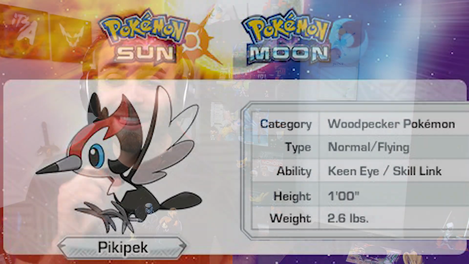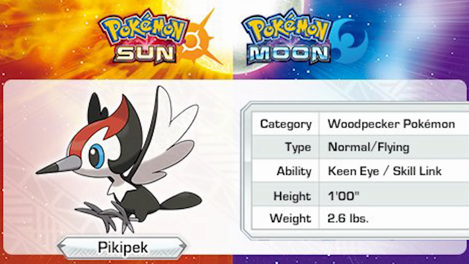The next Pokemon that they revealed is Pikipek. I absolutely love Pikipek's design. This is the Pokemon that we saw way back when in Sun and Moon, when they had that one trailer and it was doodled and it had the orange hair and you saw the exoskeleton of it in the 3D model.